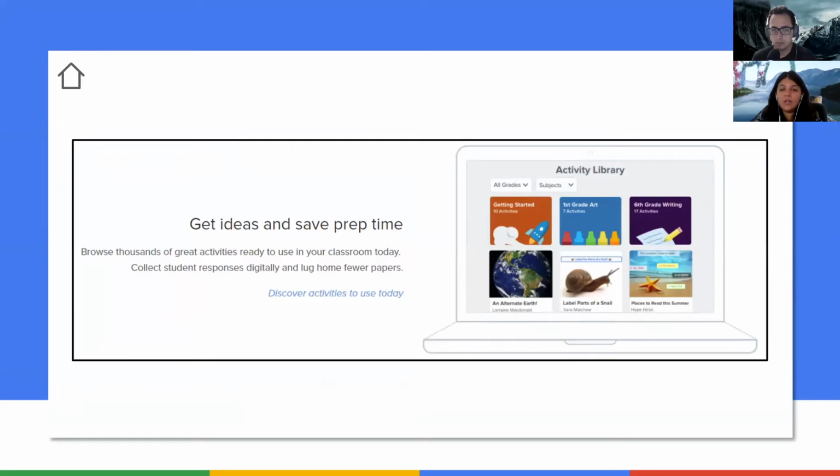And then there's also a part of Seesaw called an activity library. And this is great for teachers because you don't have to recreate the wheel. You can use something that someone's already done, and you also have the option of tweaking it and making it your own. So instead of starting from scratch, this is a great place to start because you'll be able to become more familiar with the product. And all of the tools are really straightforward and easy. Nothing's hidden. You don't have to click a bunch of buttons to figure out where everything is. Everything's right there and streamlined.